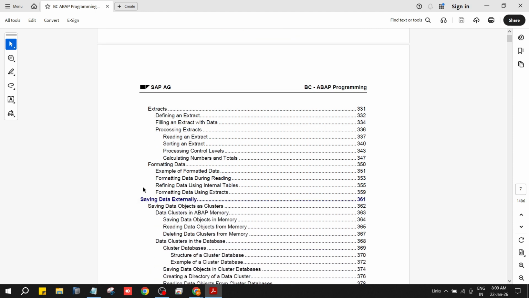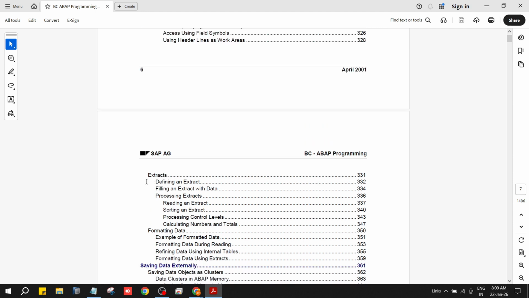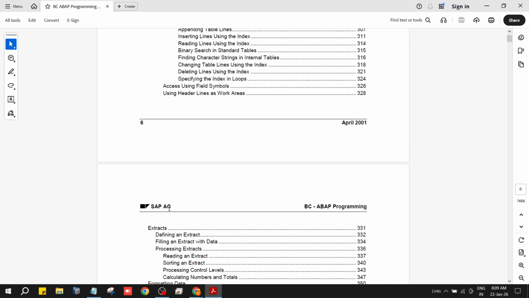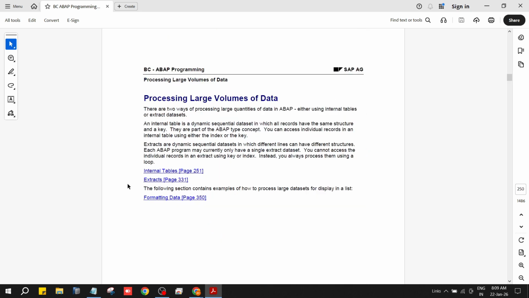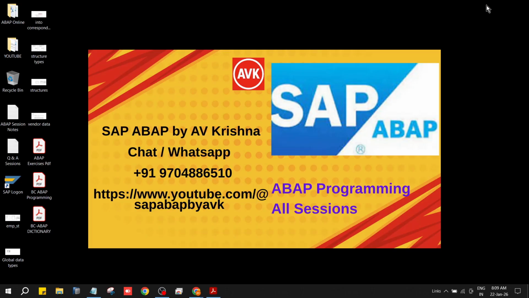These two are there, internal tables and extracts. But extracts have limitations. That's why SAP recommends going for internal tables only. This is about your basic topics. We will go in depth of this.